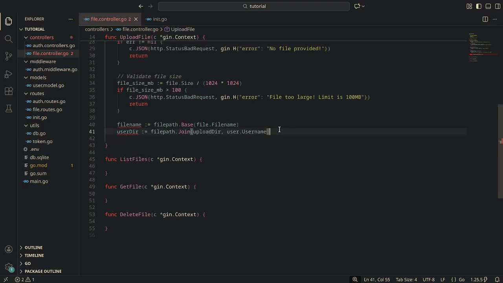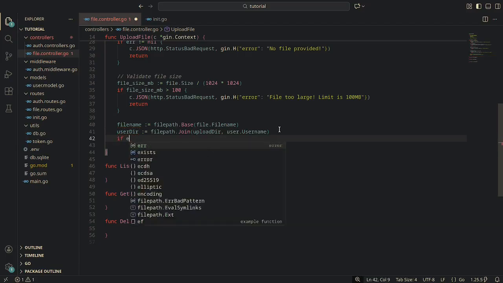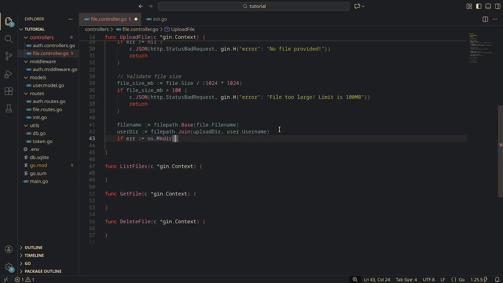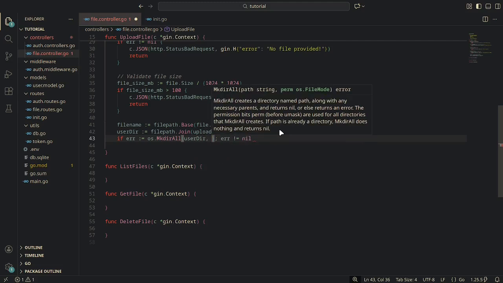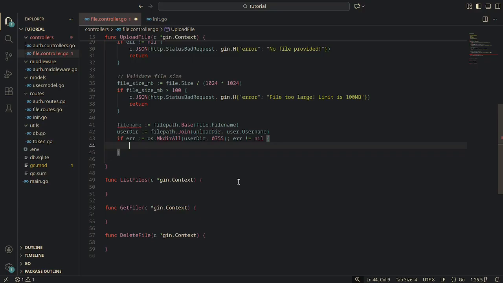Now what I want to do, I want to try to create my user directory. So if error equals os.MkdirAll, then say error does not equal nil. Let's provide this user dir, and the permission that I want to go with is 0755, which is the default permission for creating a folder.